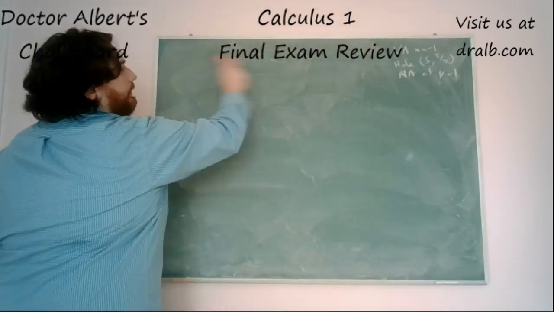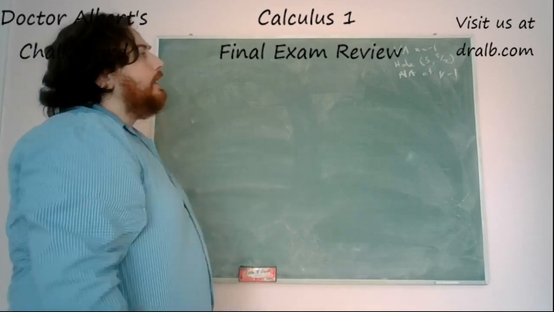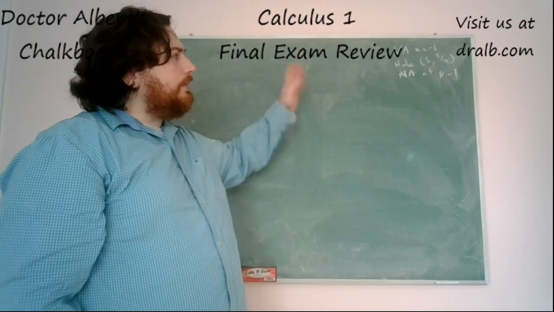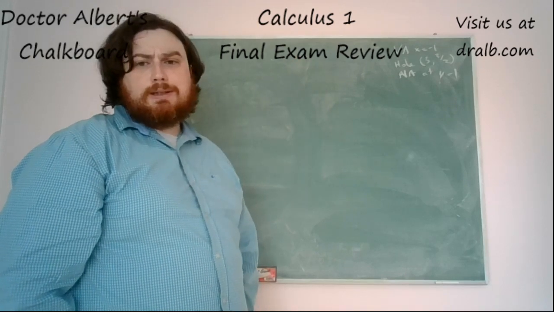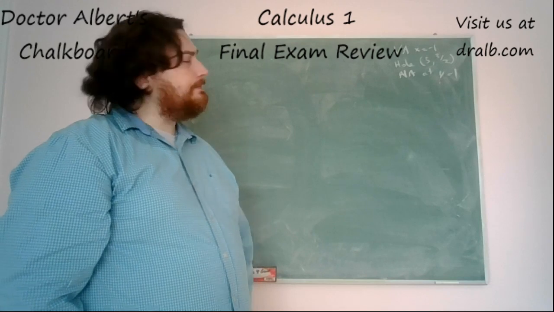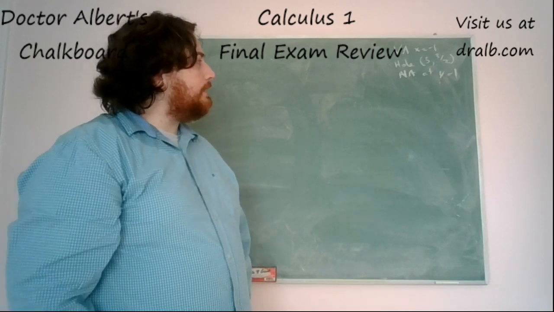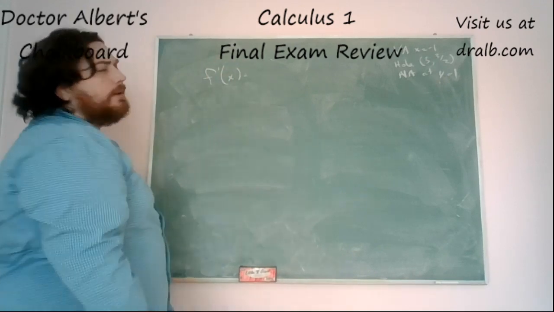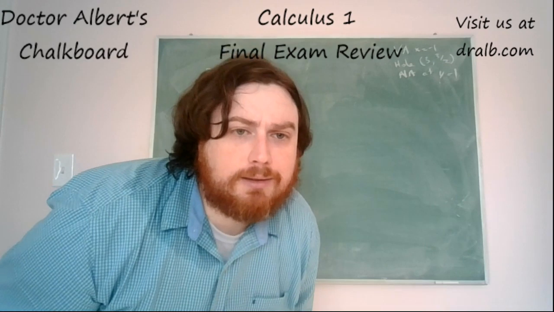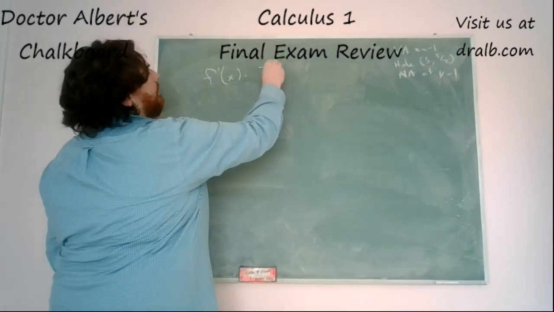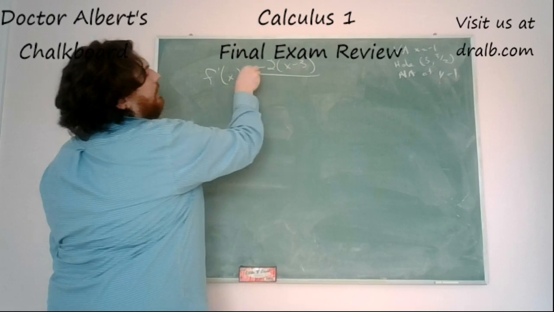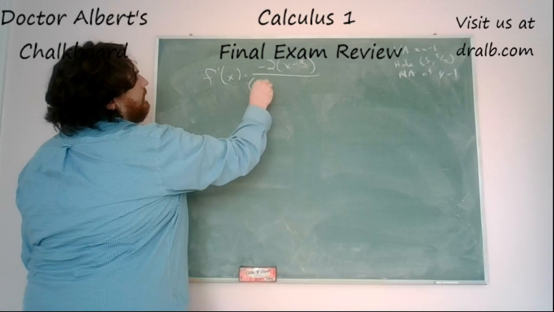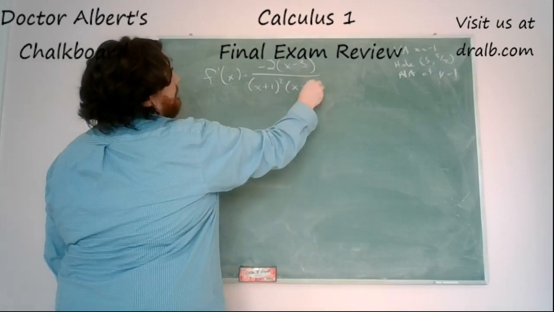Alright, now what we need to do is continue with this. Again, if we look back to number 17, it walks you through this and says, okay, if I want to find the graph, I have to find intervals of increasing, decreasing, and where the critical points are. So what I'm going to need is the derivative function. We were kind enough to give it to you on this one, as we will be on the test. So I end up with -2 over (x minus 3) over (x plus 1) squared times (x minus 3).